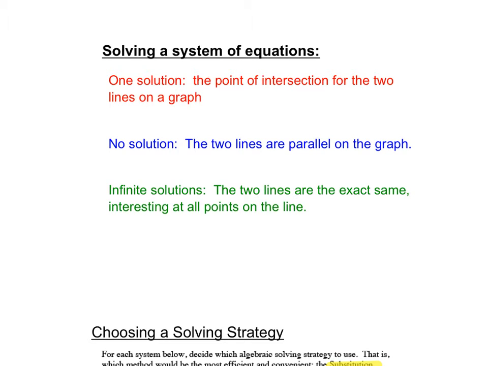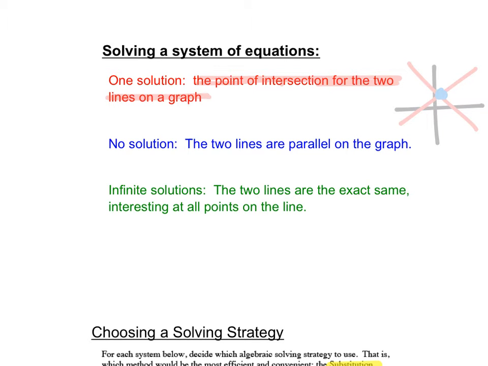Putting it all together, what do we know about a system of equations? We know that a system of equations is two equations. When we solve them, that means that there would be two lines on the graph. If we get an answer, x equals and y equals, this answer represents the point of intersection for the two lines on that graph. So there might be a visual of the graph, line number 1, line number 2, and our answer is that point of intersection. What is the x-coordinate? What is the y-coordinate?